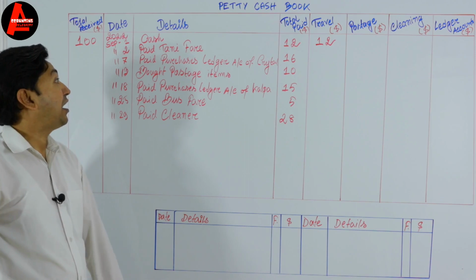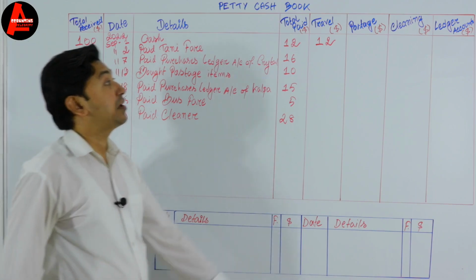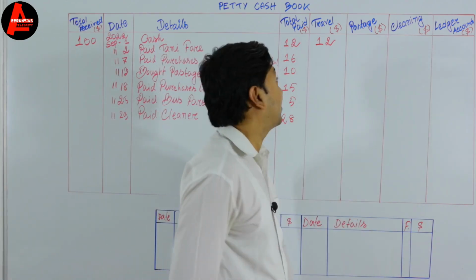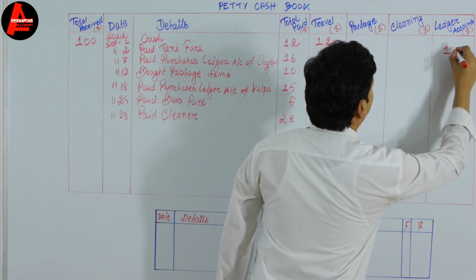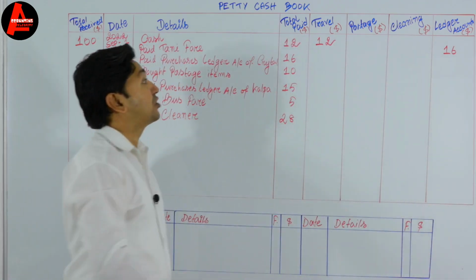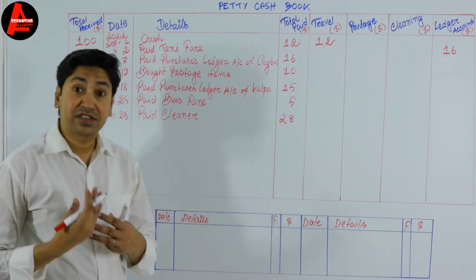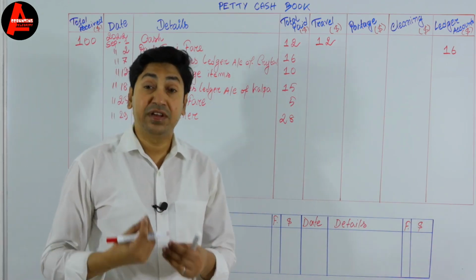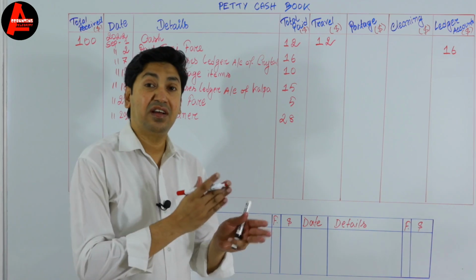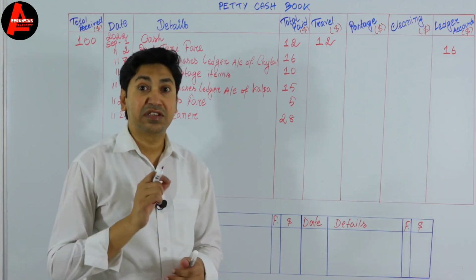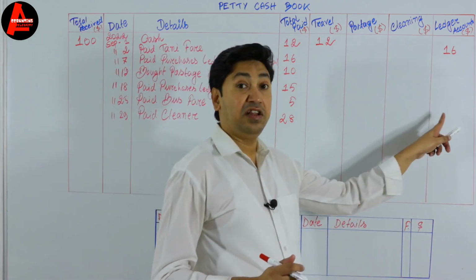The next one is paid purchases ledger account of Crystal. So, purchases ledger account. Here we have the ledger account column, so we will write it in this column. Let us copy 16 and write it up here. Great. Petty cash transactions should be in the petty cash book, but sometimes the business pays from petty cash for the purchase of a non-current asset or pays a supplier. If you see such irrelevant, unusual transactions, you will write them in the ledger column.